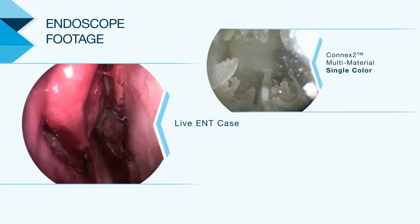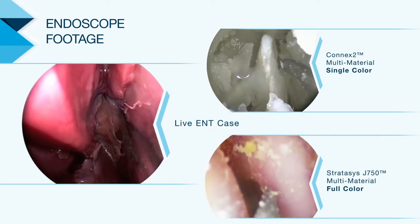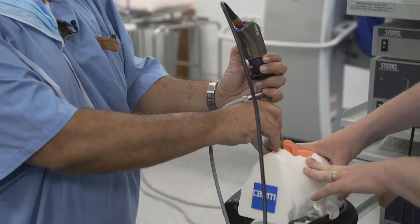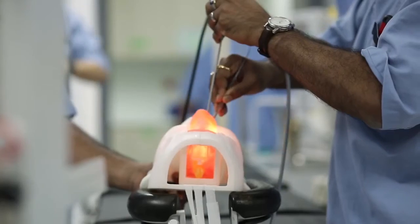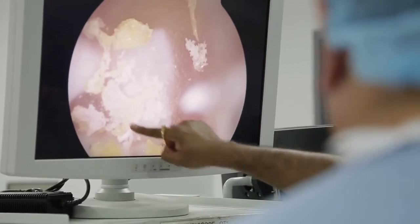Here you have a model of the head based on a patient with pathology, and you're simulating the entire surgery exactly as it is before the surgery itself. This is exactly like a flight simulator — a pilot who sits and does certain hours in a flight simulator before he gets certified to fly. The surgeons that train on these models are much better prepared in terms of dealing with complex surgeries, simply because they are able to train and retrain on these models until they perfect certain procedures.